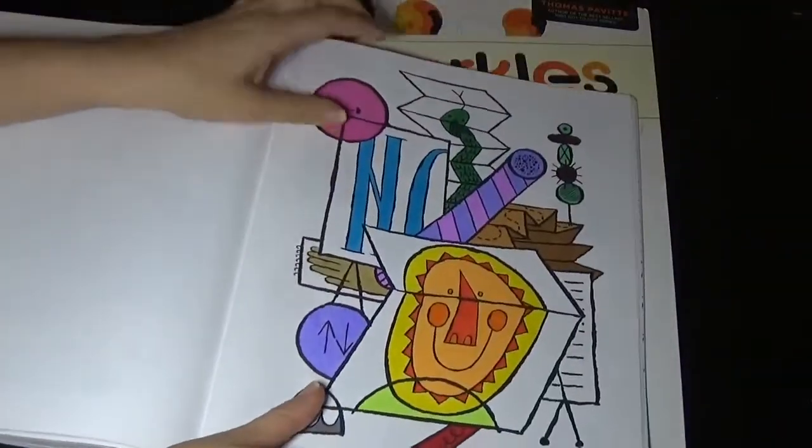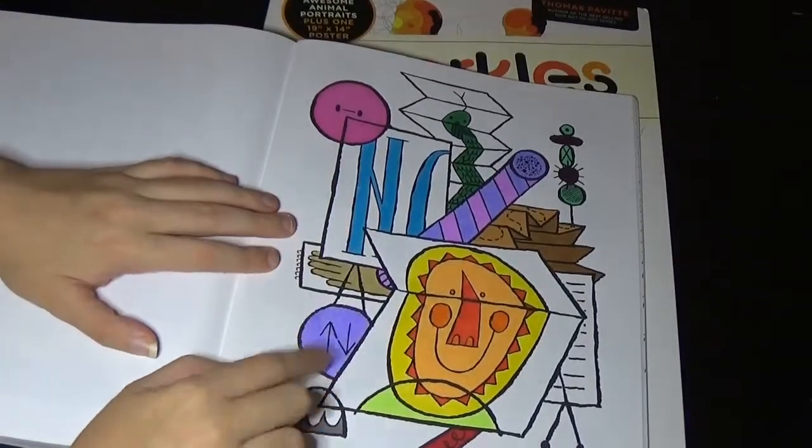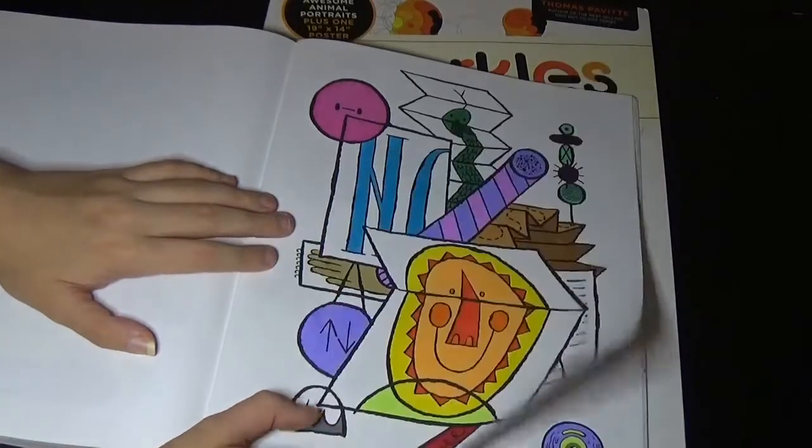Then I did this one again. This is another simple image. It's just some pictures that the artist has drawn on paper, and then I colored them in, and it's called Flat Summit by Jessie Ledoux.